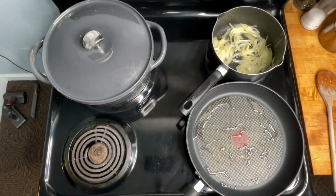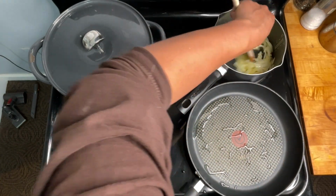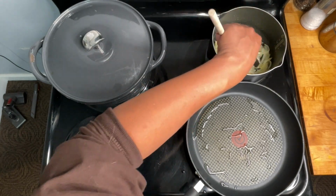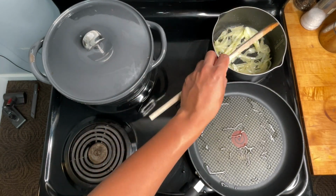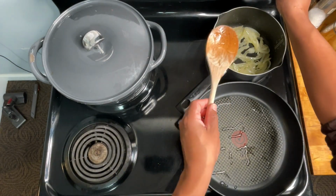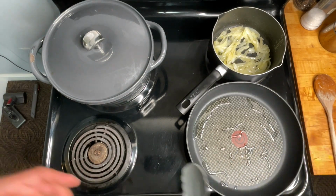Okie dokie, so we've just hit our 10-minute mark with that kielbasa, and I've been continuing to give our onions a little stir. You can see them starting to break down and soften a little bit, so we're making our way there. I might turn that heat down ever so slightly again. Once again, we don't want to fry them, we're just softening them.